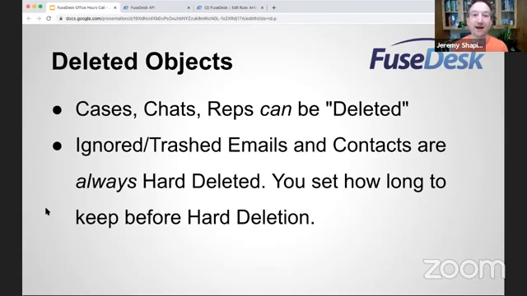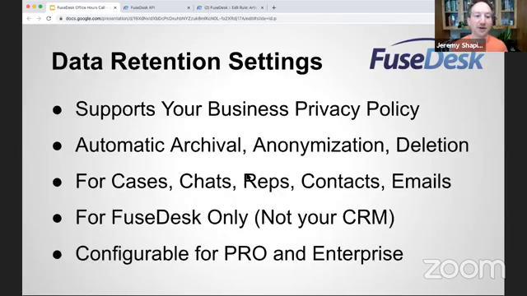And based on your plan, you have different thresholds for how long to retain and keep the deleted contacts and emails. So your data retention settings, again, allow you to support your business model and your particular business's privacy policy. You can configure automatic archival, anonymization, and deletion. This supports your cases, chats, reps, contacts, and emails. And this is, again, for FuseDesk only, not your CRM. You'll want to configure your data retention settings in your CRM for any data that we store in your CRM for you. And this is configurable if you have a Pro or Enterprise plan with us.